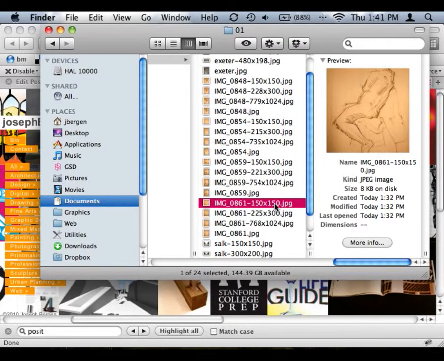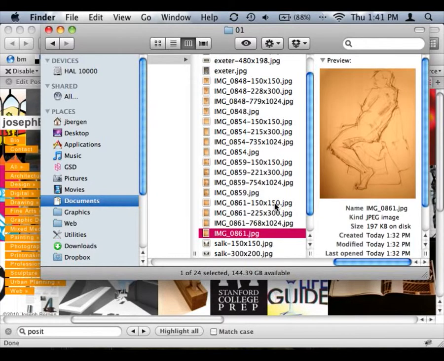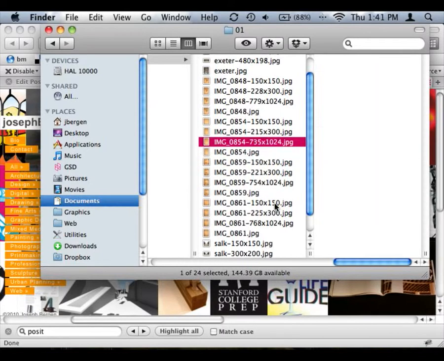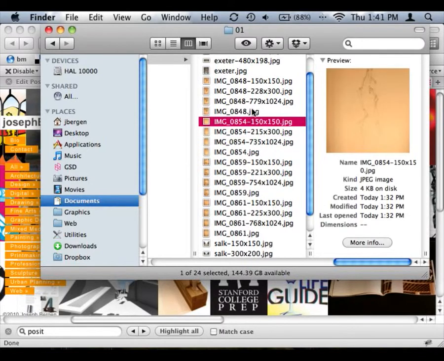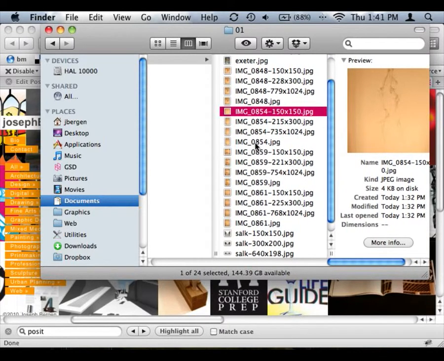So it made a thumbnail, a small version, a larger version, and then it kept the original. Now you can change how that works, but know that it automatically uploads into these folders. And once they're uploaded, you can move them or delete them if you want to, because they're living in there.